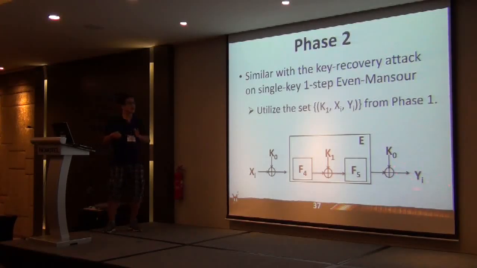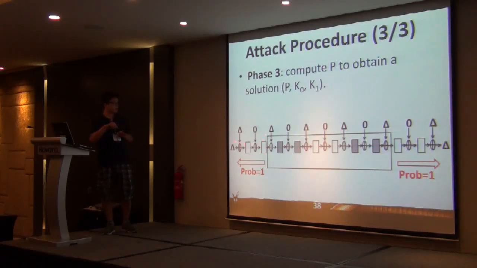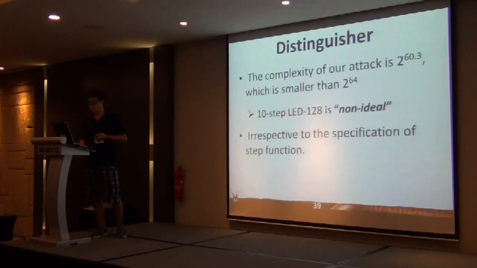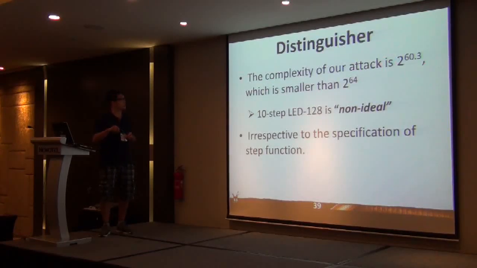In phase 2, we exploit the freedom of K0. We will link one solution here to one solution there. In the end, we will get a solution from F2 until F7. We wanted Xi, Yi, so we try to link one Xi to one Yi. This exists with one K1, so it's the single K1 step even on C1. The attack will be very similar with the key recovery attack on this one. I'll skip the details. After we get the solution from F2 to F7, we just backward compute to get the plaintext P, then we get one solution.